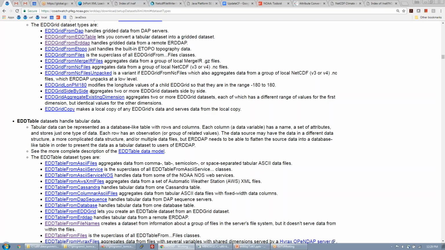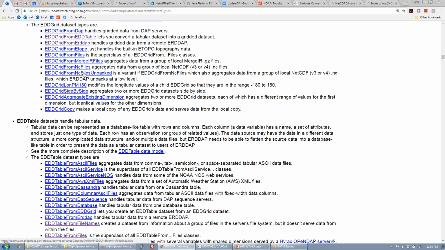But in ERDDAP, you can then merge those files as you would do an aggregation in threads to make one data set with SST, one with pressure, and one with whatever the wind speed. But you can also then use this to add those three data sets together into one data set that has both all times and all variables for that larger data set.